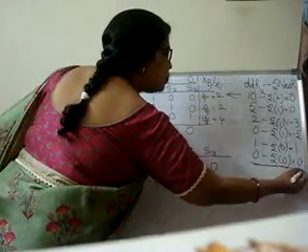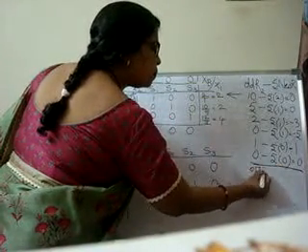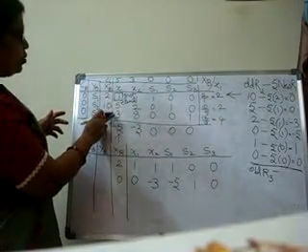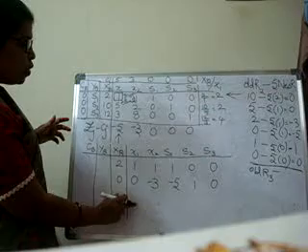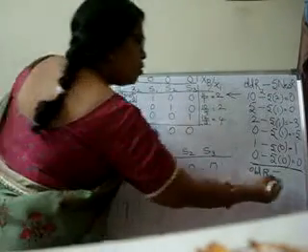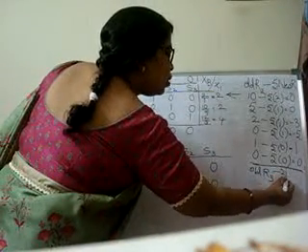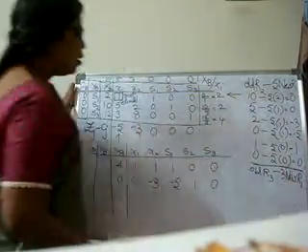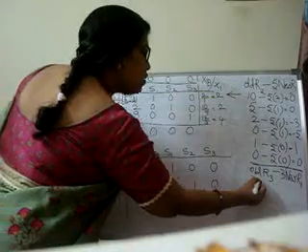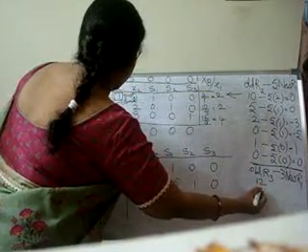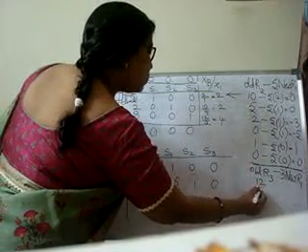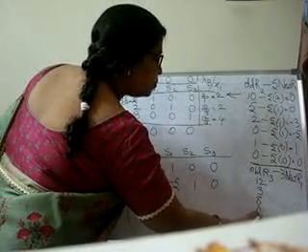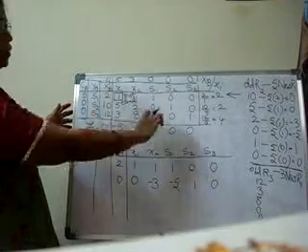You watch carefully. Old R3 minus, what is there here? 3, and I have to get 0. So how am I going to get 0? 3 into new R1. Now old R3, what are the values you have? 12, 3, 8, 0, 0, 1. These are the elements of old R3.